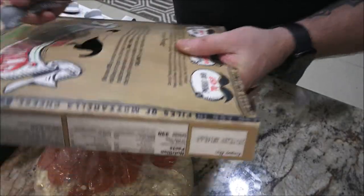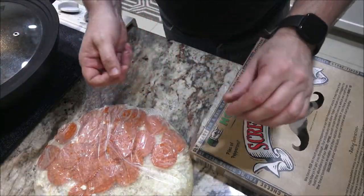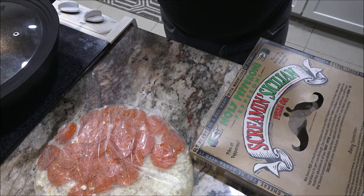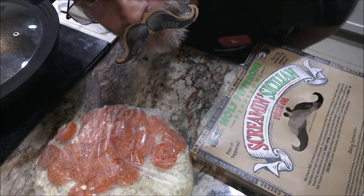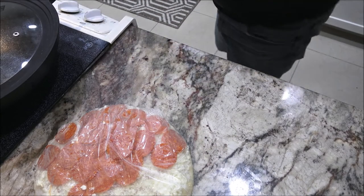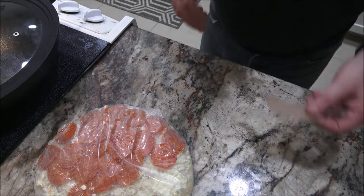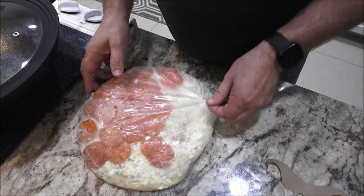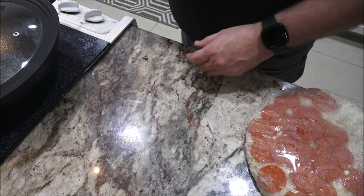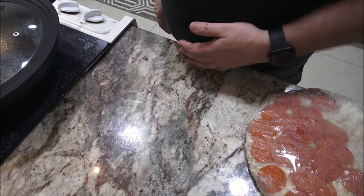So you can give it to your kids, and now you have a mustache. Pretty cool. Is it comfy? I'm gonna put it out now. Okay, now I'm gonna move this. Just preheat the oven to 425, and put it in the oven for 17 minutes.